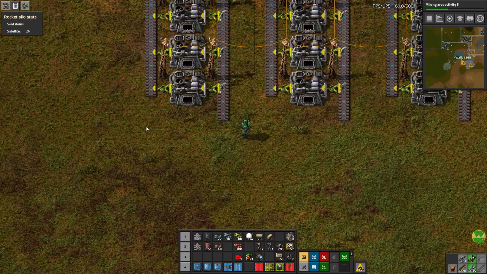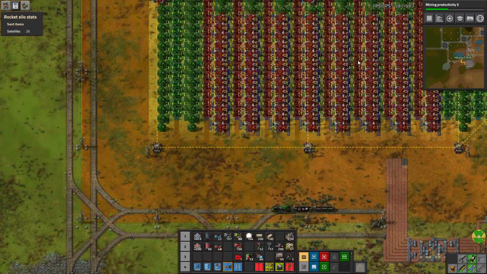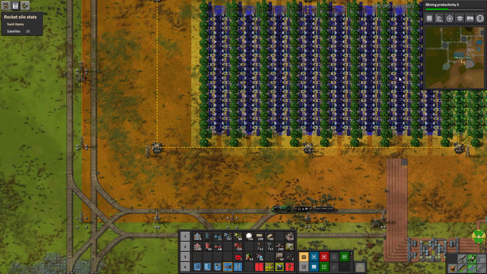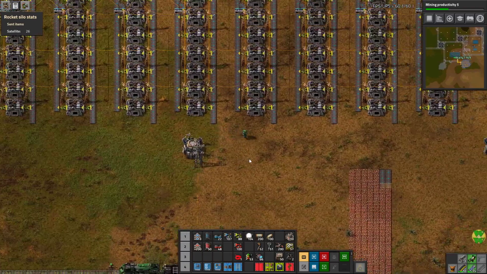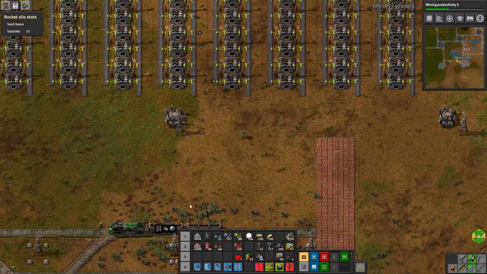Oops. And I should have thought about this a little bit. How far do these come down? Because I don't want... Maybe I just keep the belts south of the roboports until... Yeah, that's the easiest way to do this. Keep the belts south of the roboports until they turn into their respective arrays, and then we don't have to worry about positioning and whatnot.